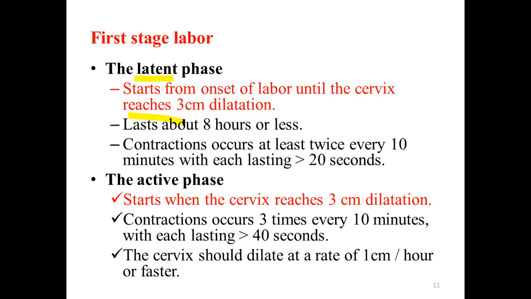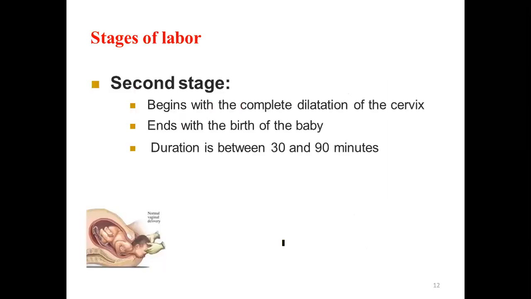Remember, for every periodic contraction, the mother is feeling pain. So that is really very painful because of the contraction. Then the active phase is from 3 centimeters until the cervix is fully dilated. At this point, the frequency of contraction is usually 3 times every 10 minutes, and it lasts for above 40 seconds, which is even longer. So you can see that as the stage of labor advances, the frequency of uterine contraction usually increases. At this point, we have to encourage the mother to apply force for possible uterine contraction.